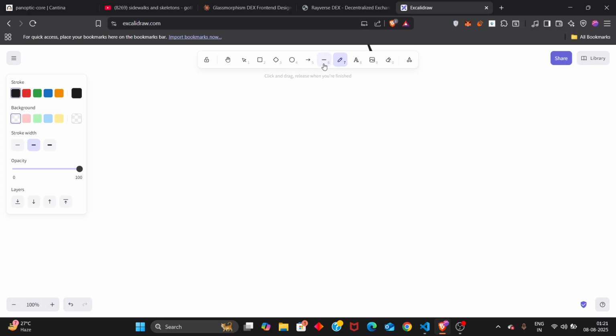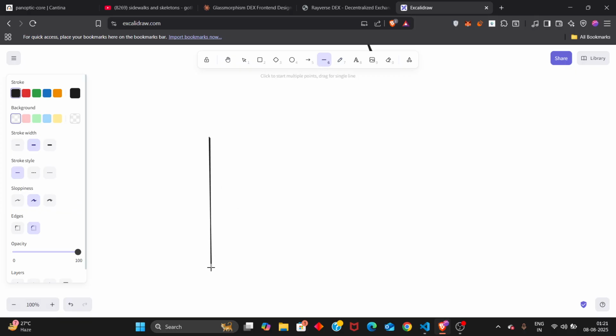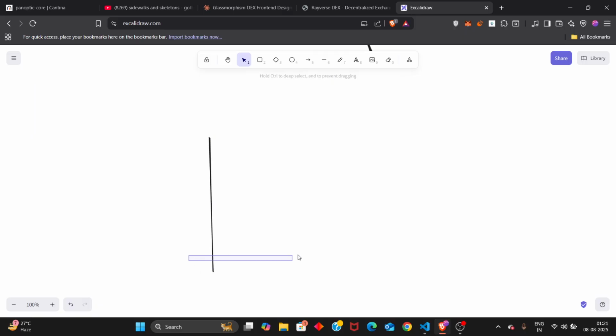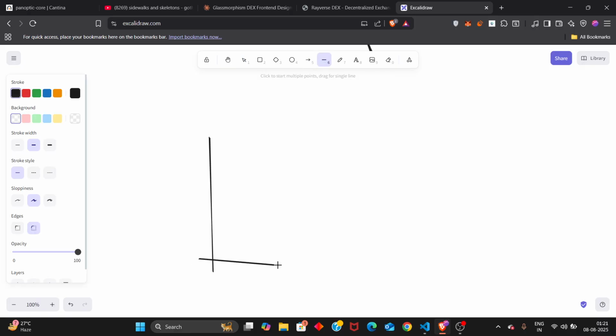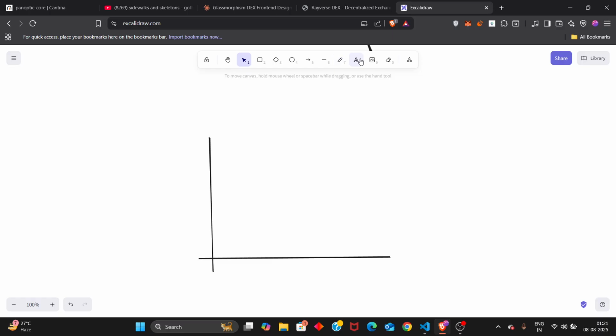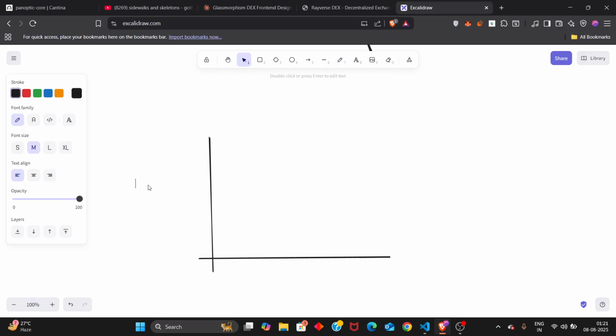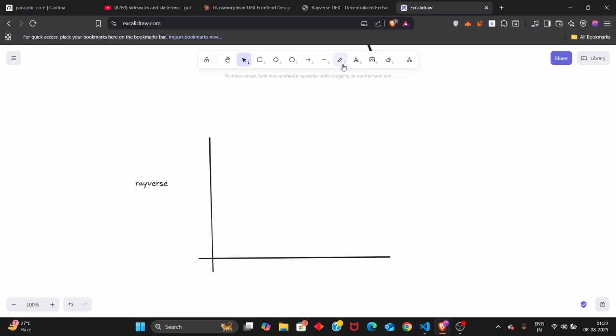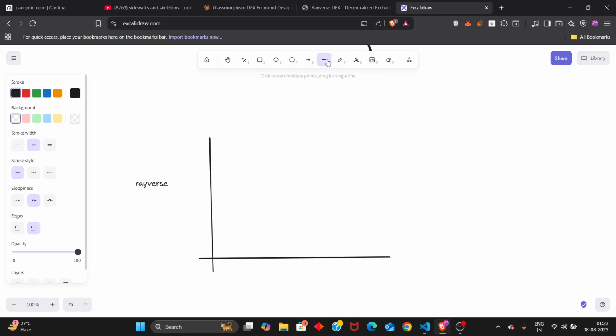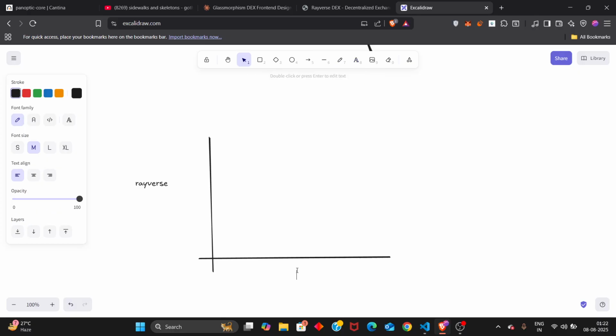So we actually draw a graph of this. The y-axis will be a token, let's say the Reverse token, and the x-axis can be Shunataka.